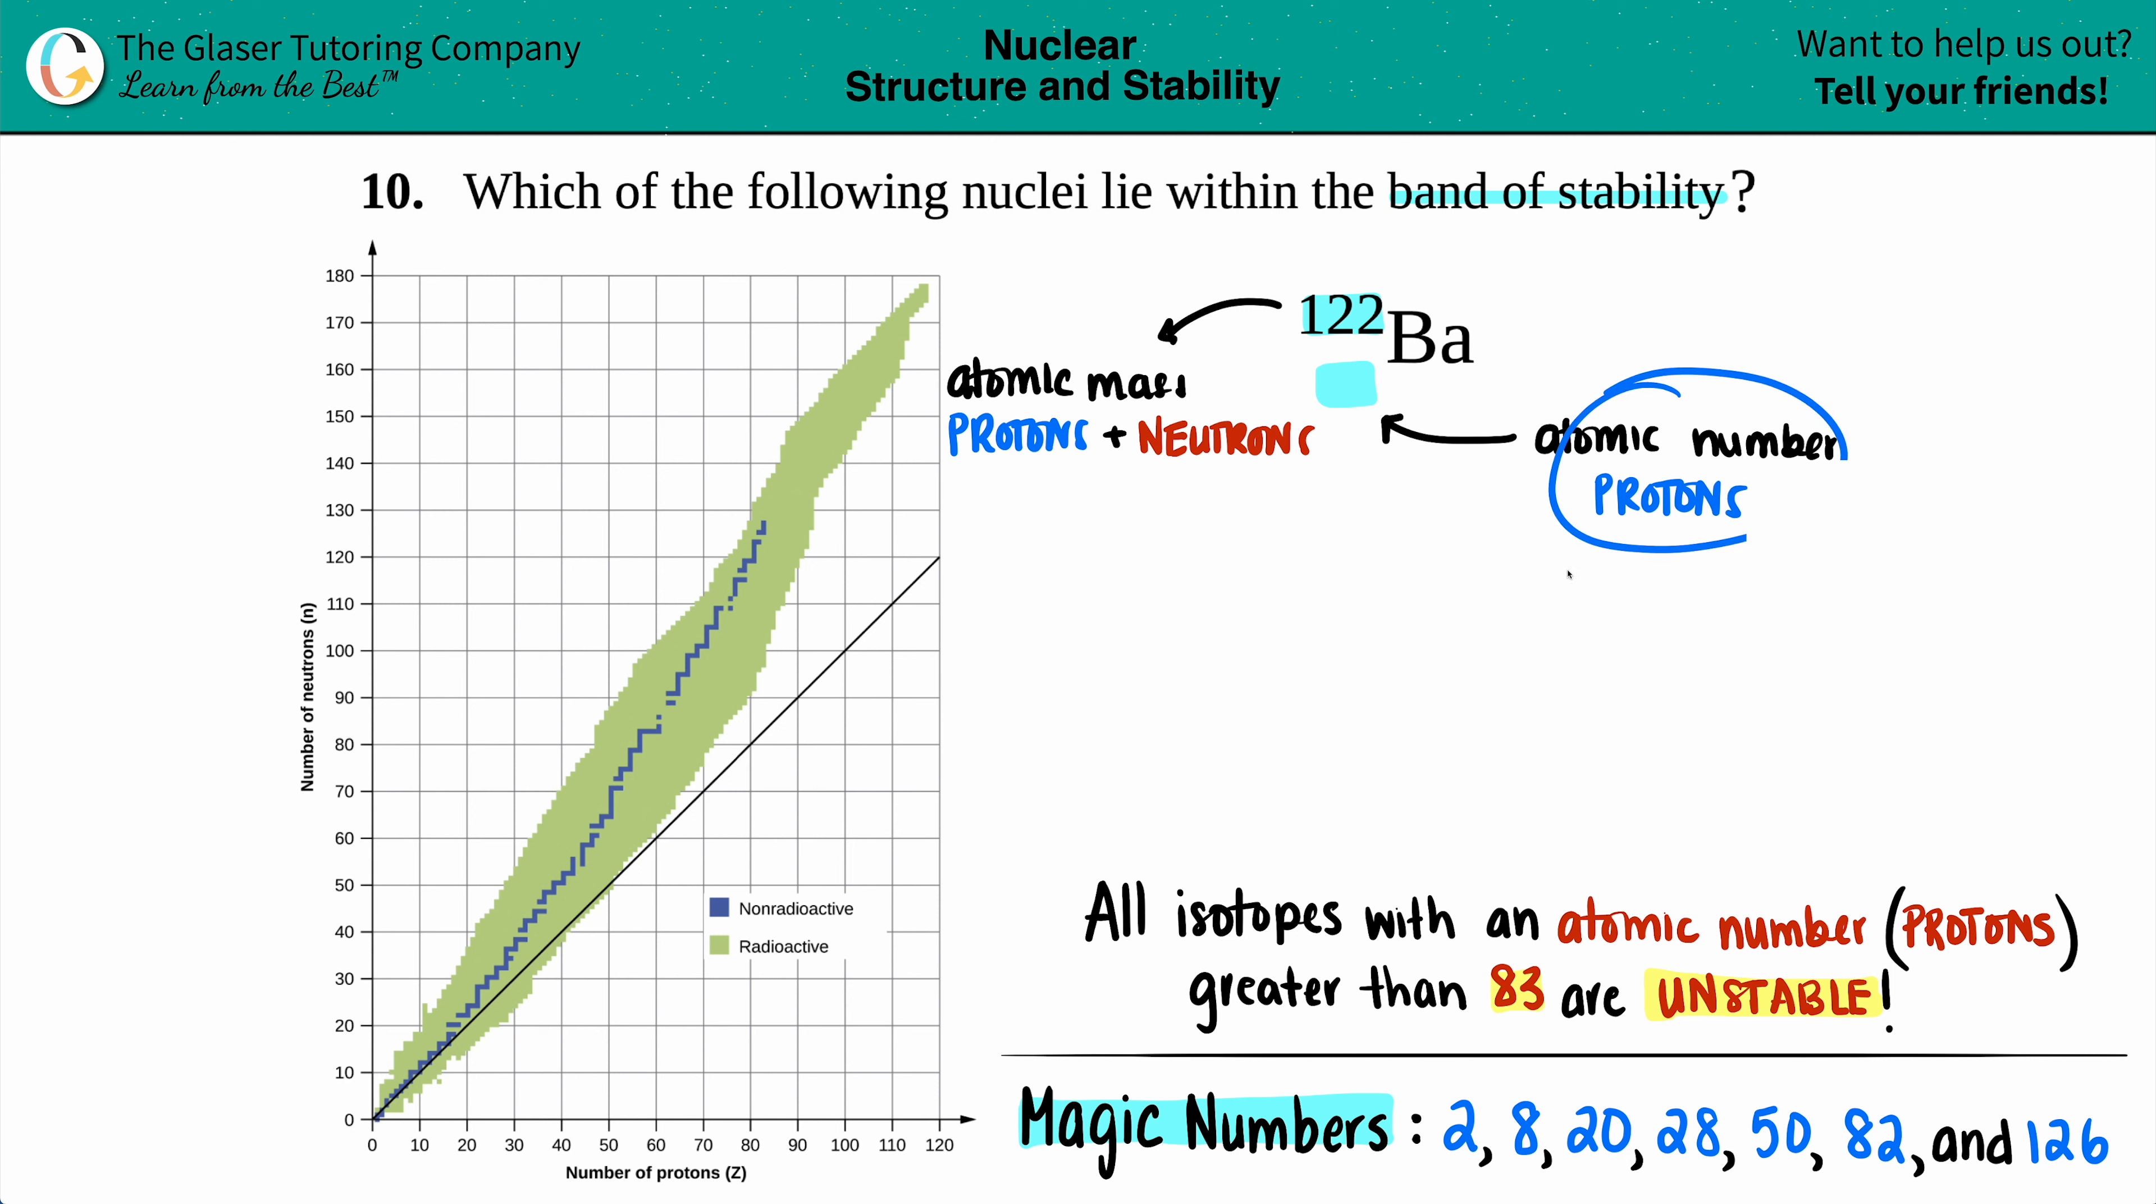Now how are we going to find out this number? Whip your periodic tables out. You've got to find it on the periodic tables. Let's look for barium. Barium is in group two, pretty much down below, and it's number 56. So we know that we have 56 protons.